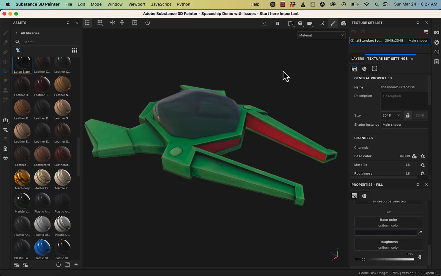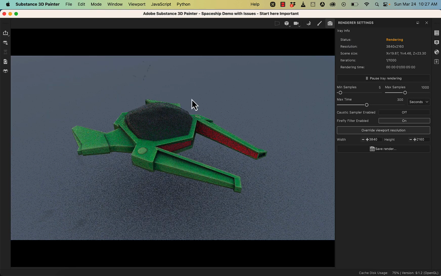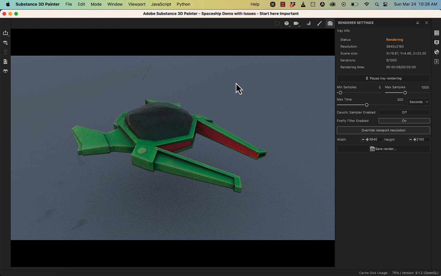All right, so we're back, class, and for this video I'm just going to show you really quickly how to render in iRay. So if we go up to Mode and Rendering iRay, iRay is very similar to Arnold in that it is an interactive photorealistic renderer. A couple things to note: as you open up iRay, it's going to automatically start rendering to your settings.